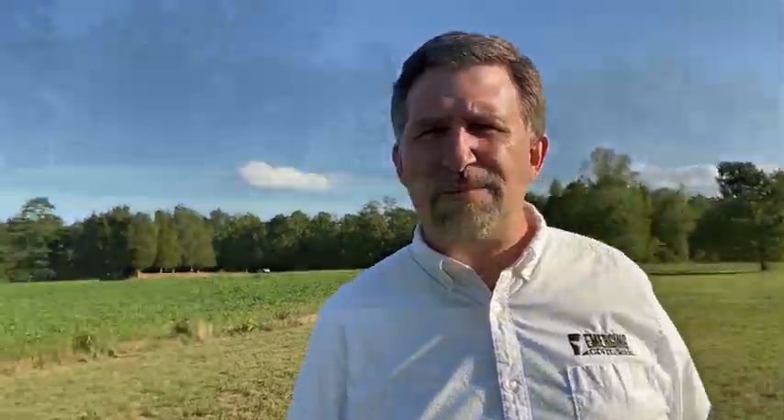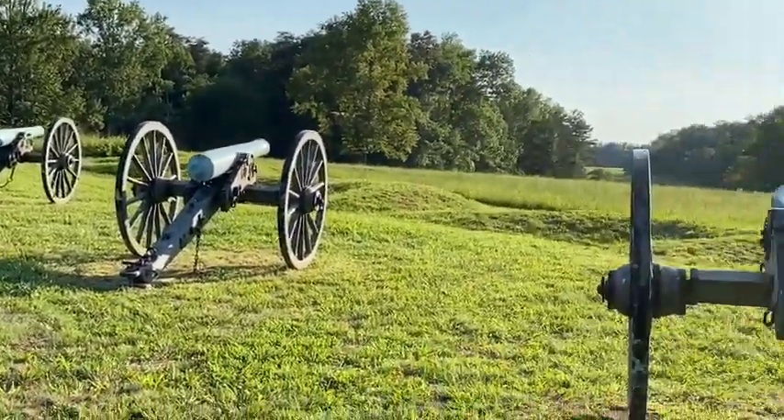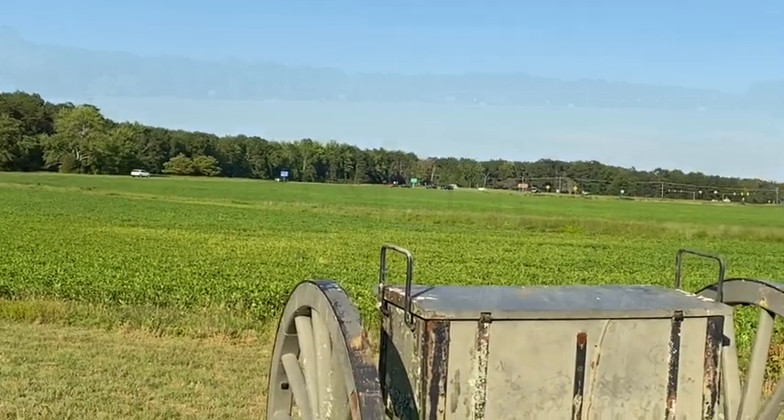This area sees intense fighting — it's the epicenter of the federal position. As Confederates keep hammering here, eventually these artillery pieces start to run out of ammunition, and the federal army is going to start to fall back toward Chancellorsville in that direction. We can place Henry Fleming here because he talks about the Chancellorsville mansion and talks about these guns. If his unit is posted along the road there, he talks about the guns off on the slope to his left, and he talks about the Chancellorsville mansion behind him — a big white mansion with a row of horses tethered out front. So we can pretty clearly identify where he's at on the battlefield.